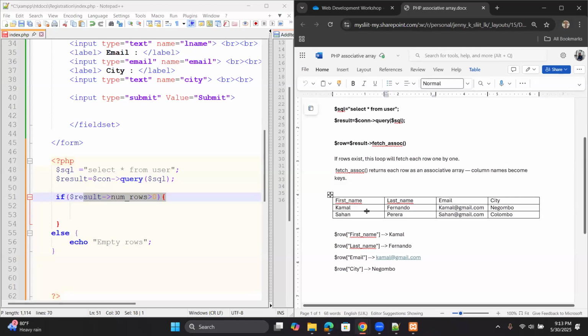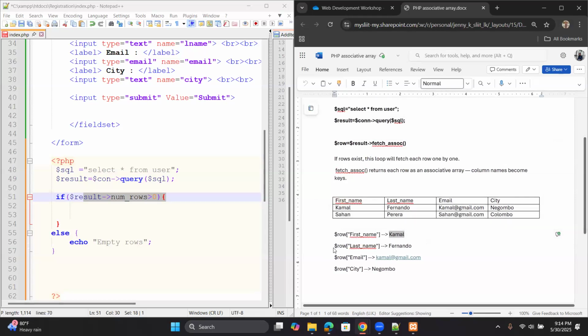If I take this first row and get it into another variable called row, the result variable is going to fetch the data as an associative array and it will be stored under this row variable. That means I fetch the first row, store it under the row variable, and using one of the column names I can access the data one by one. If I pass the variable name row with the first column name, I can access Kamal.